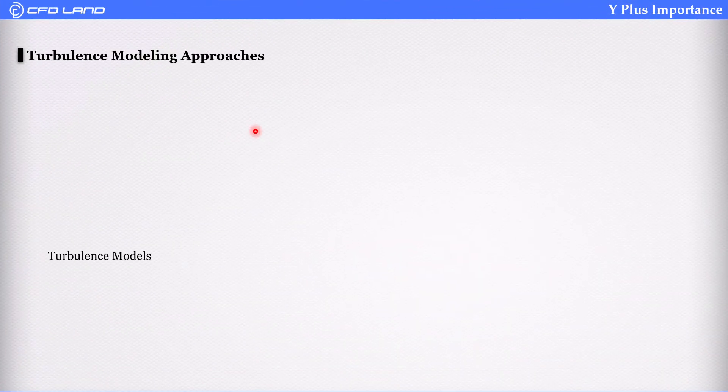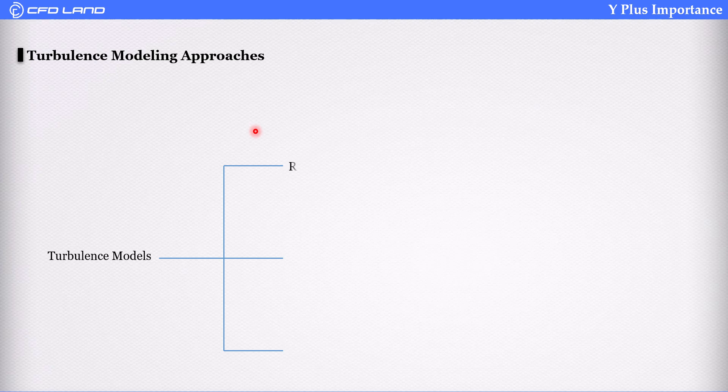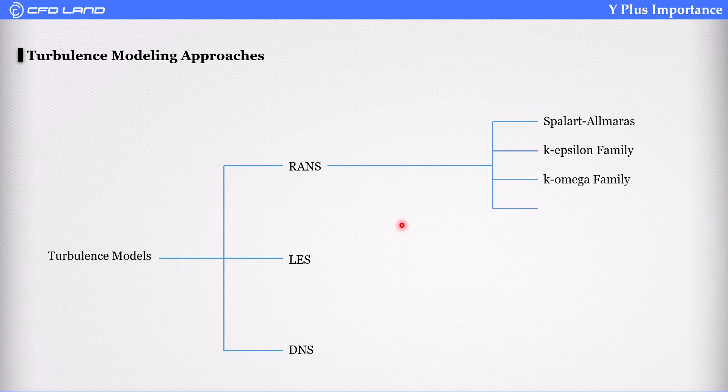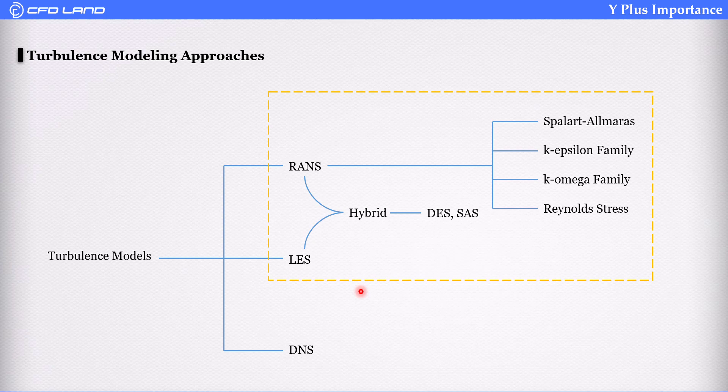As I said, there are three approaches for modeling turbulent flow: RANS, Reynolds-Averaged Navier-Stokes; LES, Large Eddy Simulations; and DNS, Direct Numerical Simulations. RANS approach is applied on cases using different models. There are even some hybrid models, such as DES or SAS, a combination of RANS and LES. All these models are available in ANSYS Fluent, but today our focus is on k-epsilon.